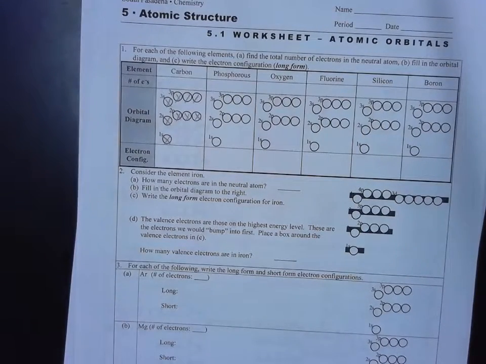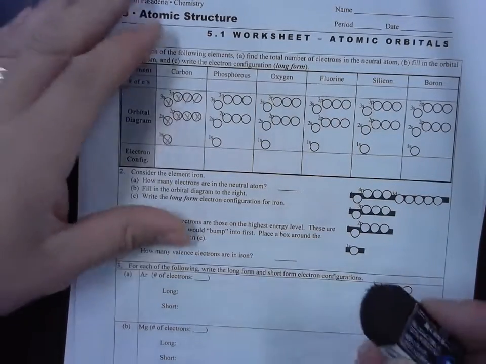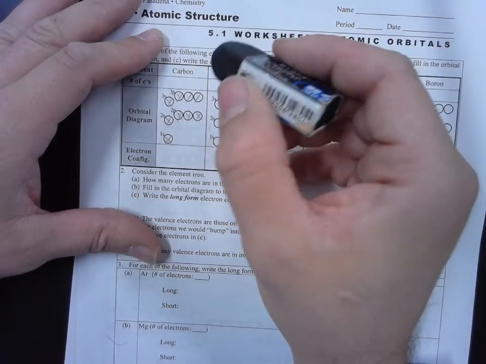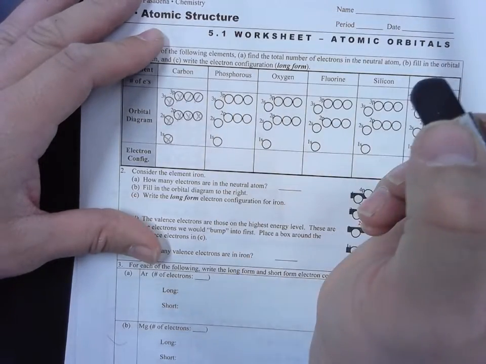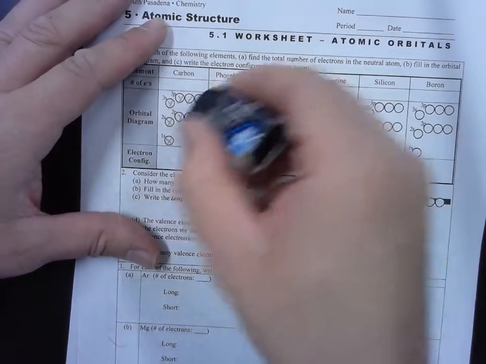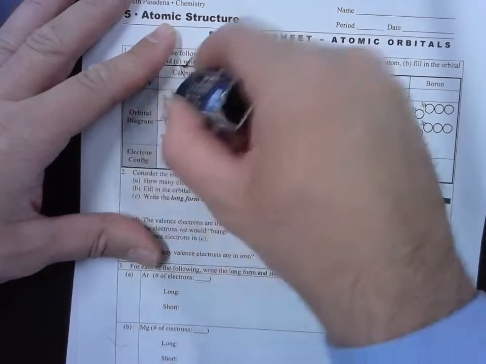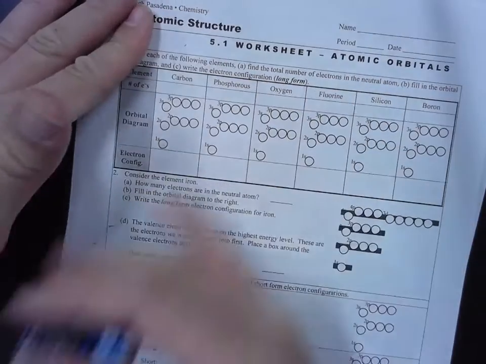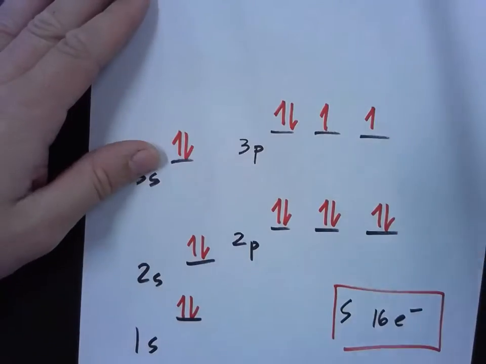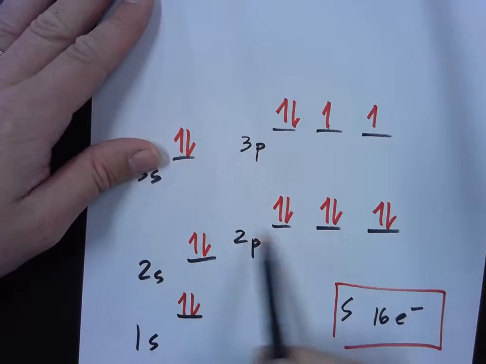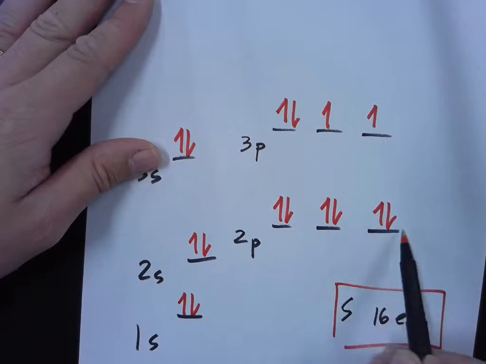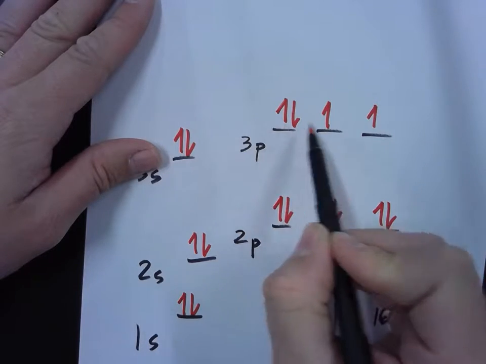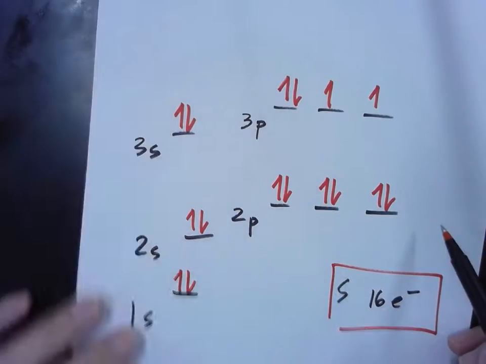That's how our answer key looks. I suspect it's easier to put an X in the computer than arrows, so that's why Mr. Koo did that. But yeah, you can put in arrows or X's, it doesn't matter. But that principle is what you have to follow. Once you start to fill up these orbitals, you've got to go one at a time, and then you can go back and double them up. One at a time, and then go back and double up.